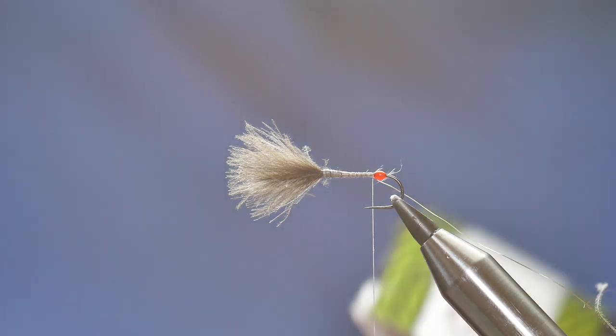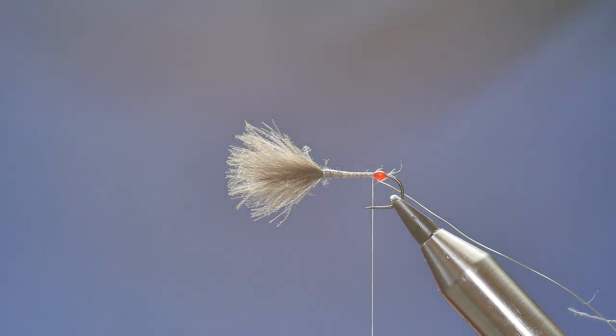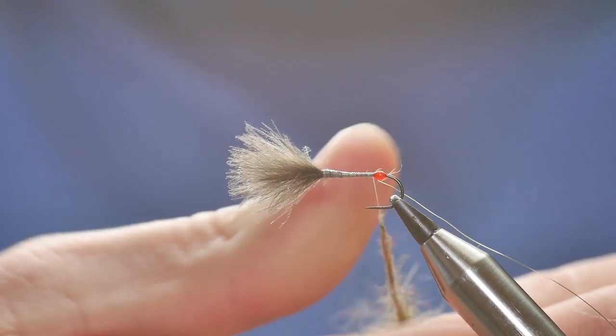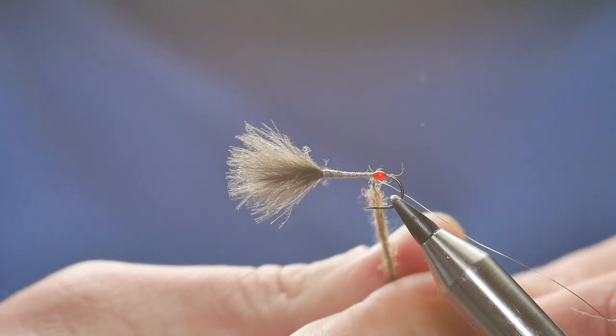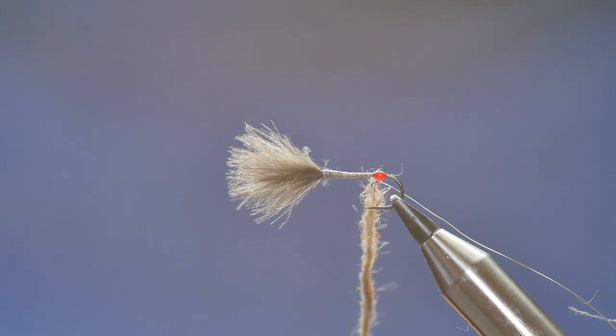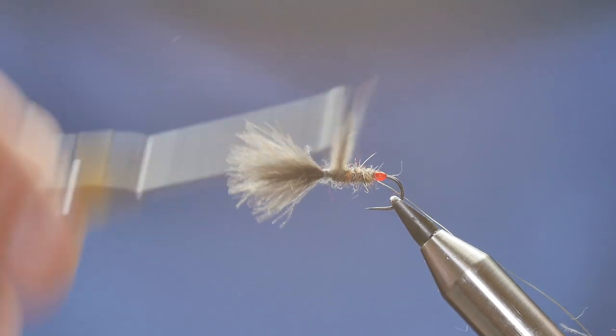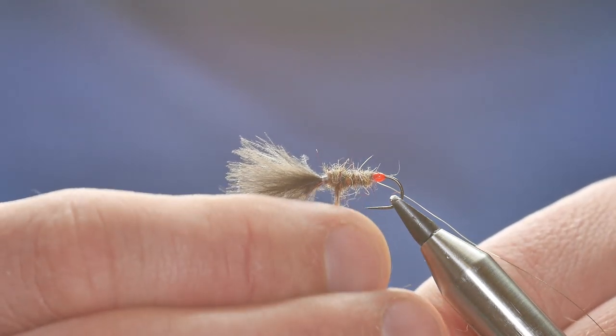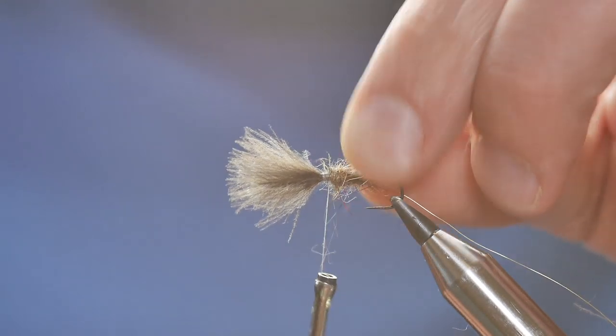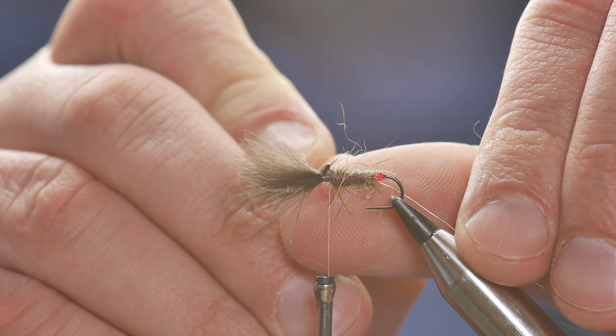So, next then, I'm going to use some of the Trout Stalker dubbing. And this is the Tweak Natural. If you don't have this, you can use normal squirrel dubbing. And I'm sure it will give you just as good an effect. I'm just dubbing this on now to my thread. It doesn't need to be a hard dub. You want to pick some of this out with your brush later on, so just dub it lightly onto your thread. And then slowly, or not so slowly as the case may be, you can build your body. I've got a little bit too much, so I'm just going to remove that, capture it in. And you'll see that I've left quite a significant amount of room here. It's not quite an eighth of an inch, but it's certainly two or three millimeters.